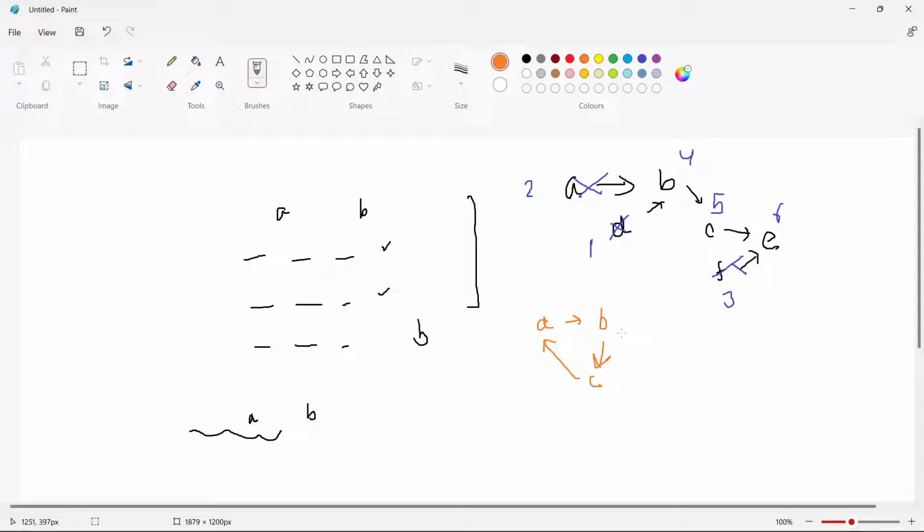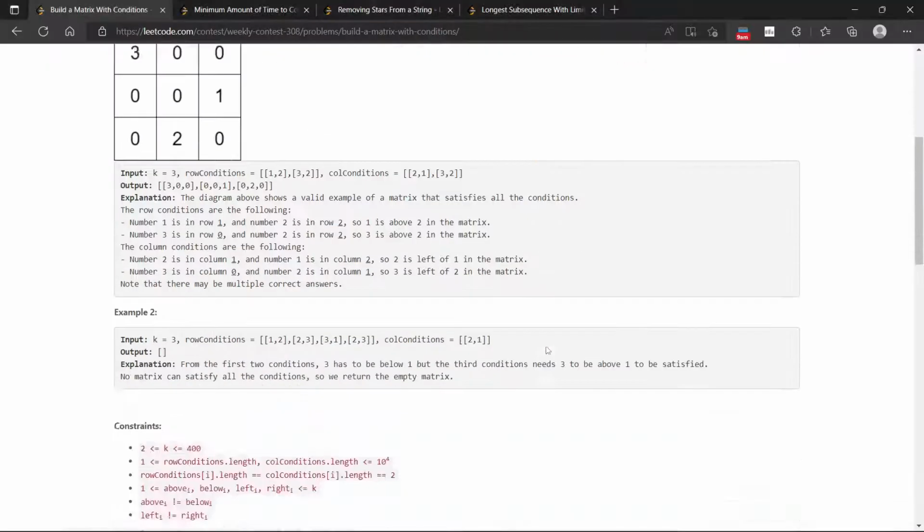The way I check for the cycle is that we are given the number k. If in the end the row value or column value is not equal to k, I conclude that there is a cycle. Else, if there isn't a cycle, then of course we will be assigning every row exactly one number, so the row value would be equal to k plus 1 in that case. So that was the whole code for this.